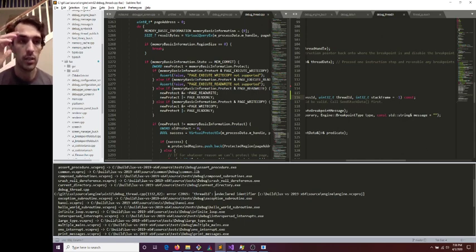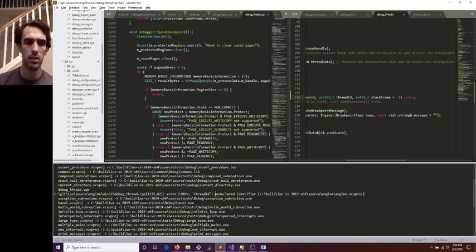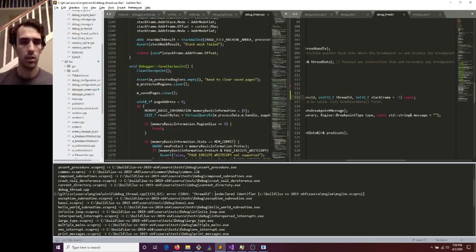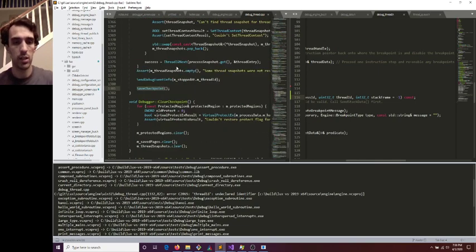But otherwise, there's not necessarily a valid thread here. Like if the program's running, then we don't necessarily have a thread that we saved the checkpoint at, right? Anything could have been happening.